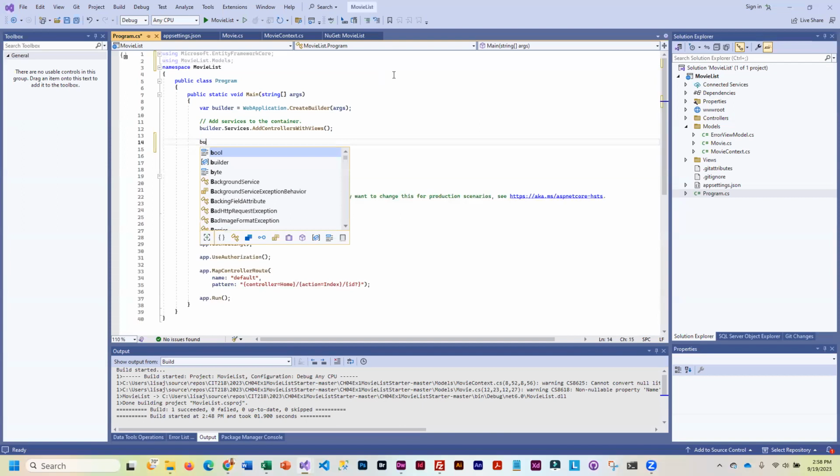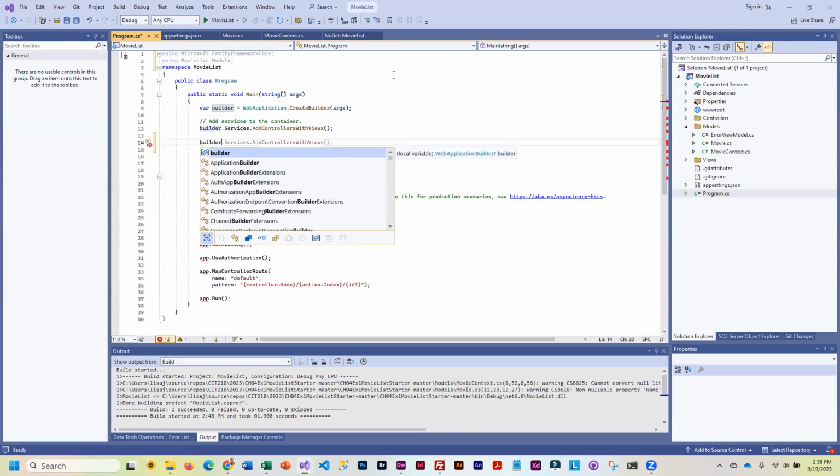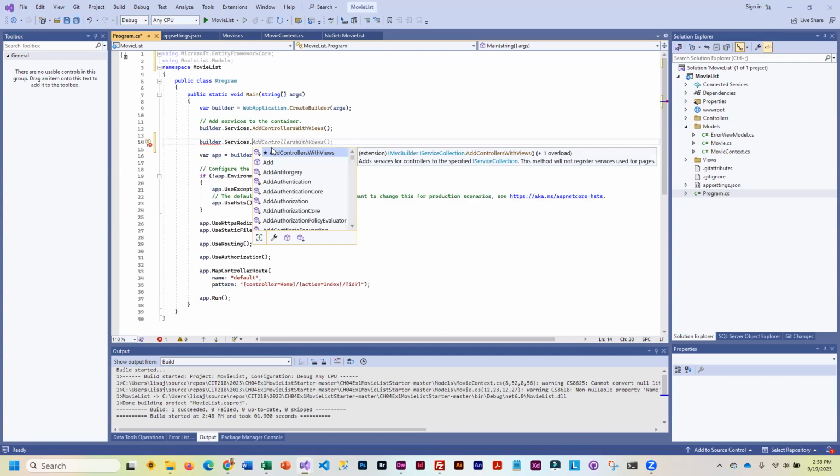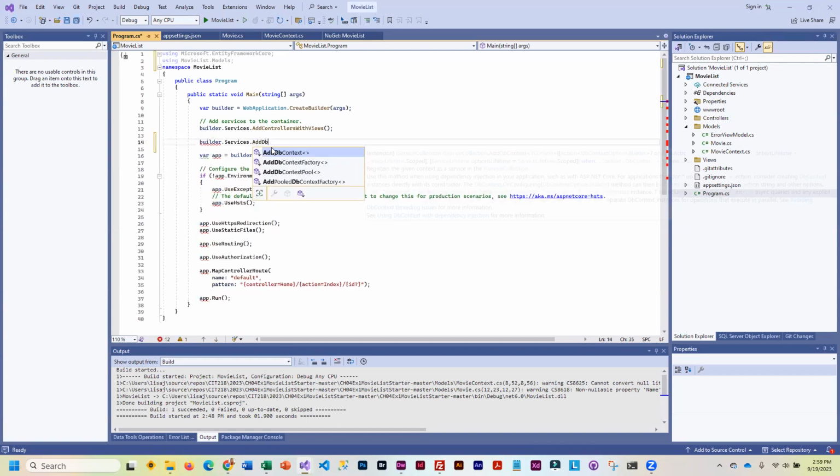So I need to use the builder object, which is created up here. And then I am going to use that object to call services.AddDbContext.